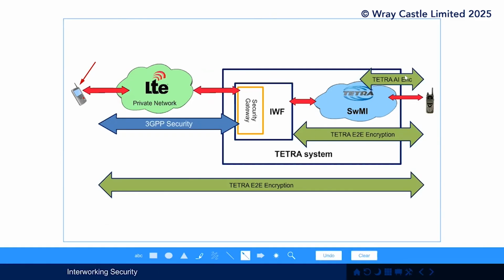So the decision on what to encrypt and where to encrypt will, of course, be an operational decision made usually by the mission-critical operator themselves. How much encryption? Do they want just the air interface encrypted, end-to-end encryption across Tetra, or end-to-end encryption across Tetra and through to LTE? And if they do want that latter one, they must support the ACELP Tetra vocoder on the mobile device on the 3GPP network. So that's the key issue there from the security perspective.